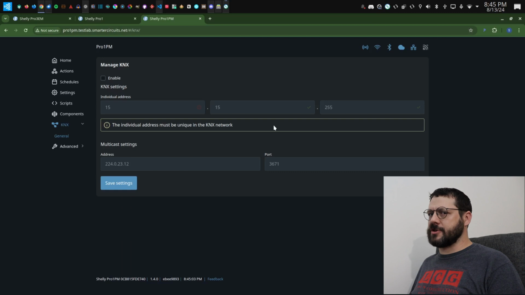I have only scratched the surface of this technology. I have never used it. I am very much looking forward to it, though. Once I do my due diligence and research, I will bring that information to you. So that is what I wanted to show you. There are some other minor changes that came with the 1.4.0 update. I believe there's a couple bug fixes and such, but these are the two features that I really wanted to talk about because it's going to be cool messing with them, especially in conjunction with Shelly scripting in the future.